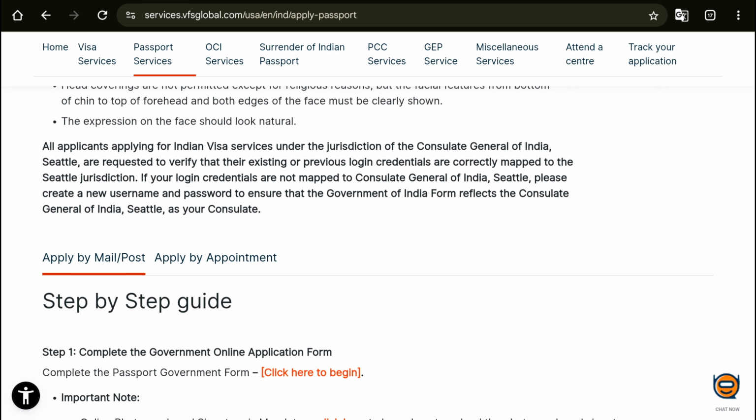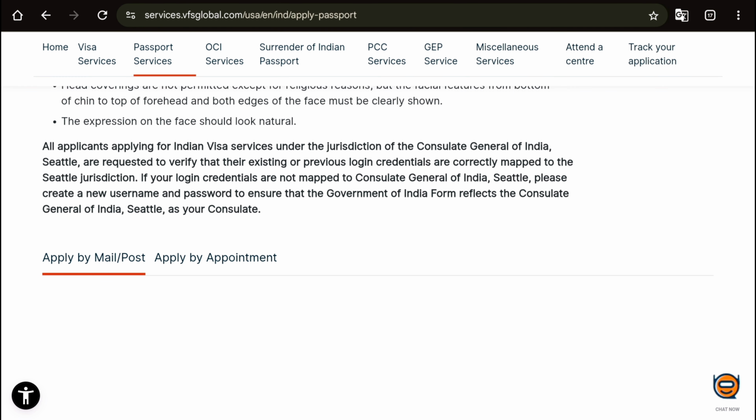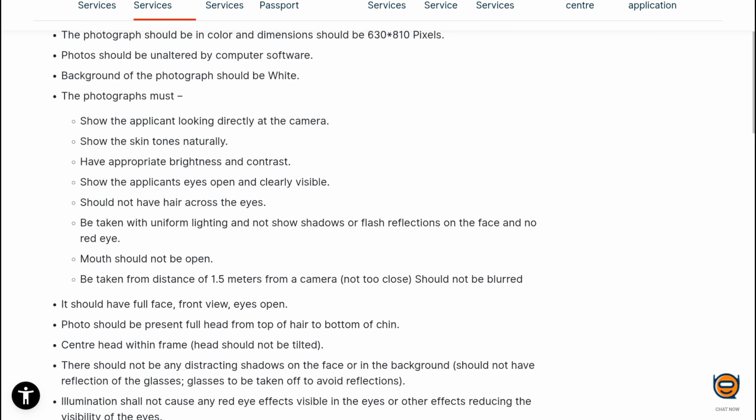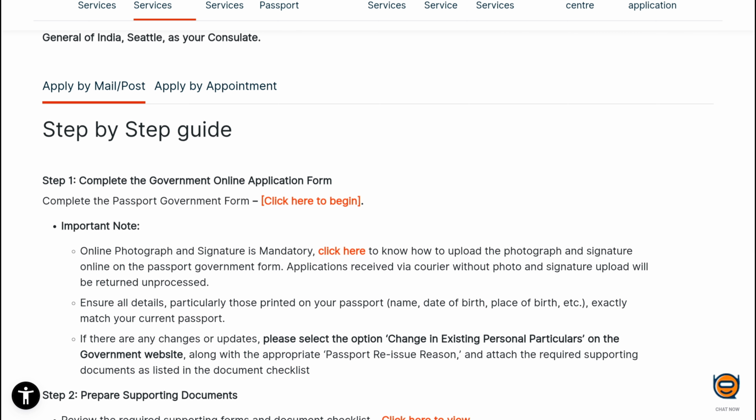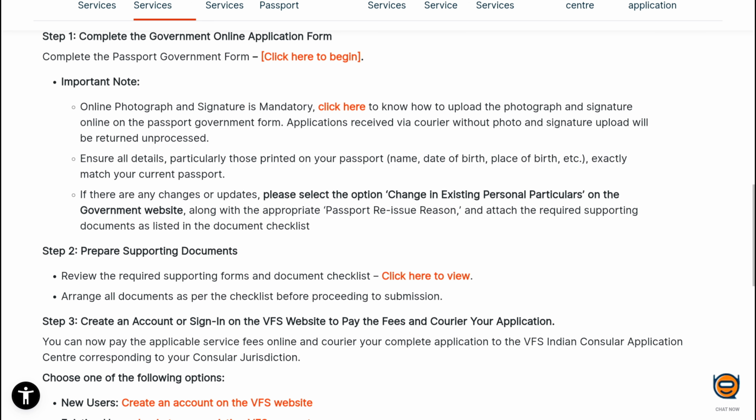Step 1 will be contacting the Indian Embassy website. For that I've already given a detailed video. You can go check the description, which is step 1. But this video is about step 2, how to prepare and send the supporting documents to the VFS via mail or post.